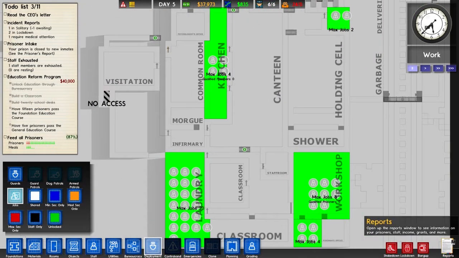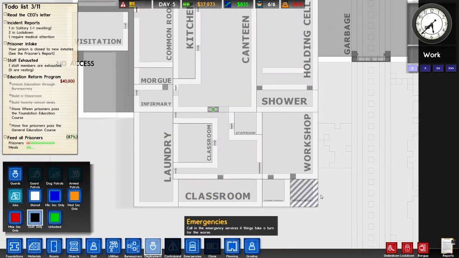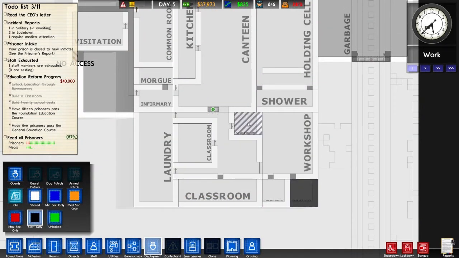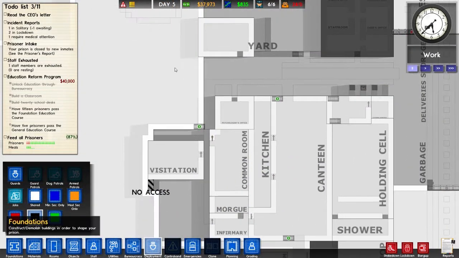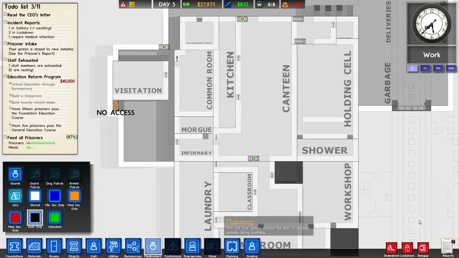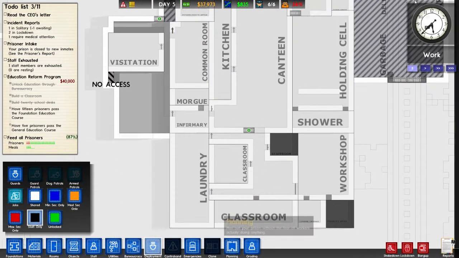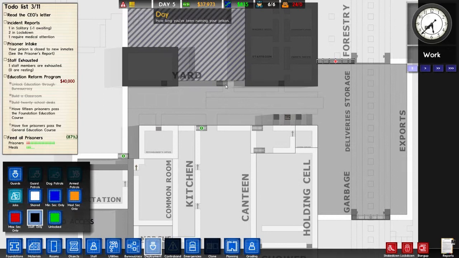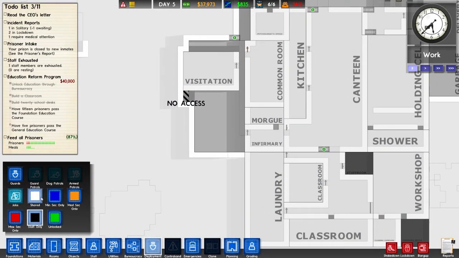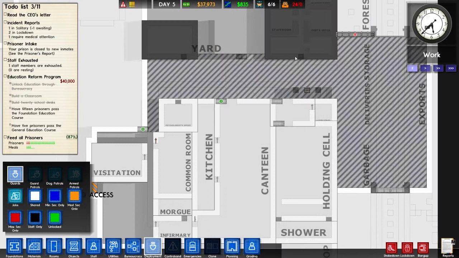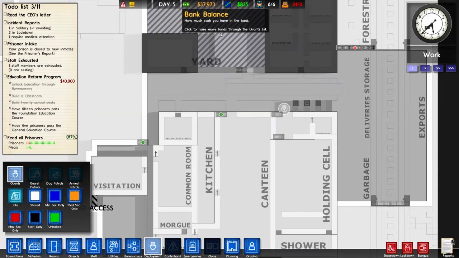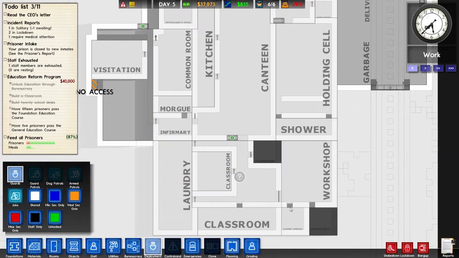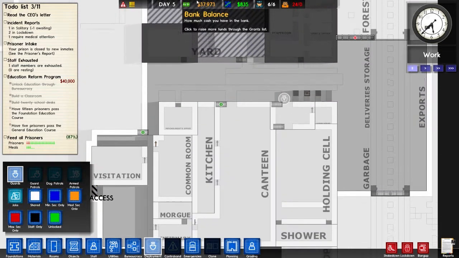So, another thing about deployment is you can assign areas that are staff only. Like, for example, this staff room, this office, this entire block here, this utility area. And that way, prisoners aren't allowed in those areas. Okay? Another thing you can do in deployment is assign guards to certain locations. So, like, I can have a guard assigned to this area. I can have a guard assigned to this area. Right? And that means there's always going to be a guard standing around in those places.